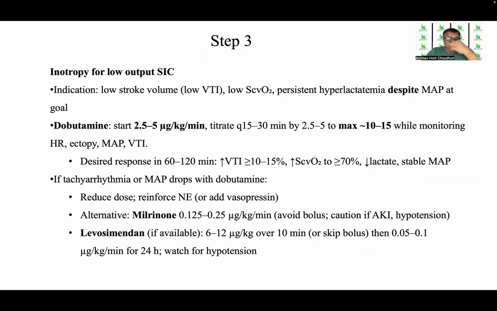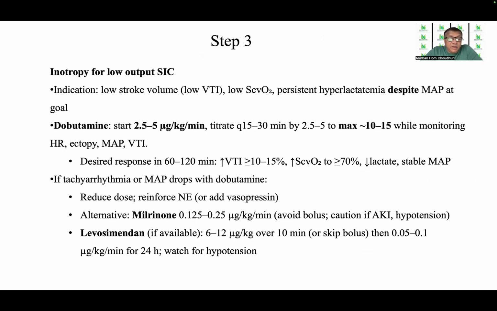Of course, there is a risk of arrhythmias, and one has to take the necessary precautions. After starting dobutamine, we keep monitoring the heart rate, the ectopy, the MAP, and the VTI, and slowly we can keep increasing it. If the desired response is obtained within 60 to 120 minutes, that is within 2 hours, with an increase in VTI of more than 10 to 15%, ScvO2 increasing to over 70%, a fall in lactate, and stable MAP, then of course we can accordingly titrate the dose.